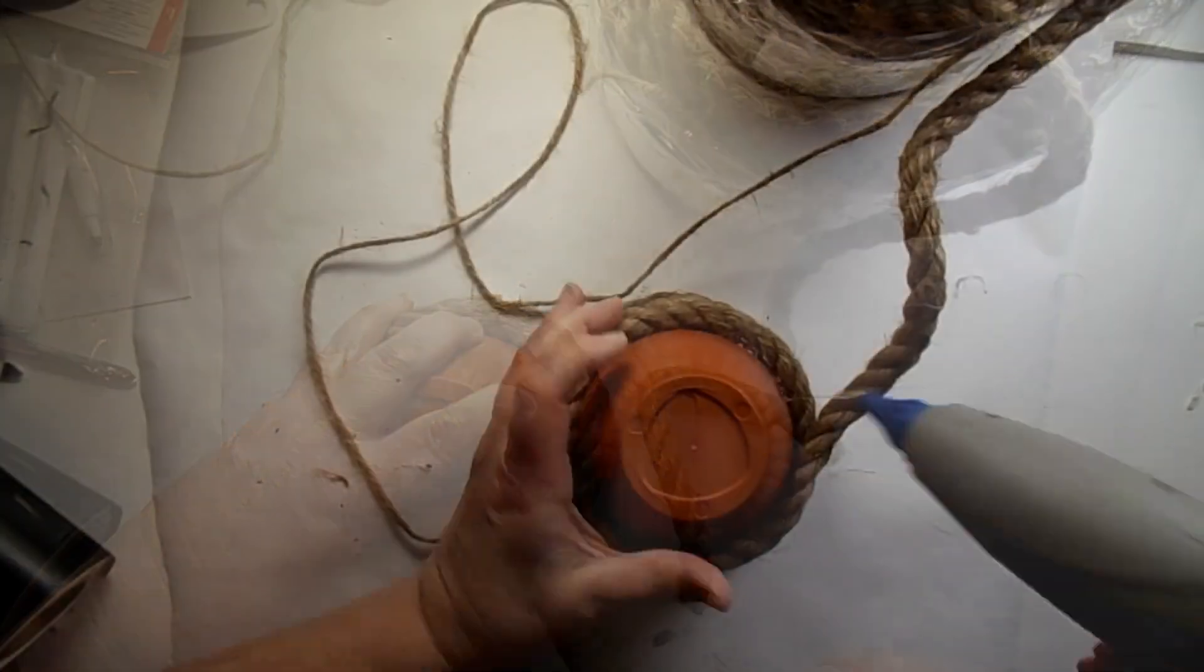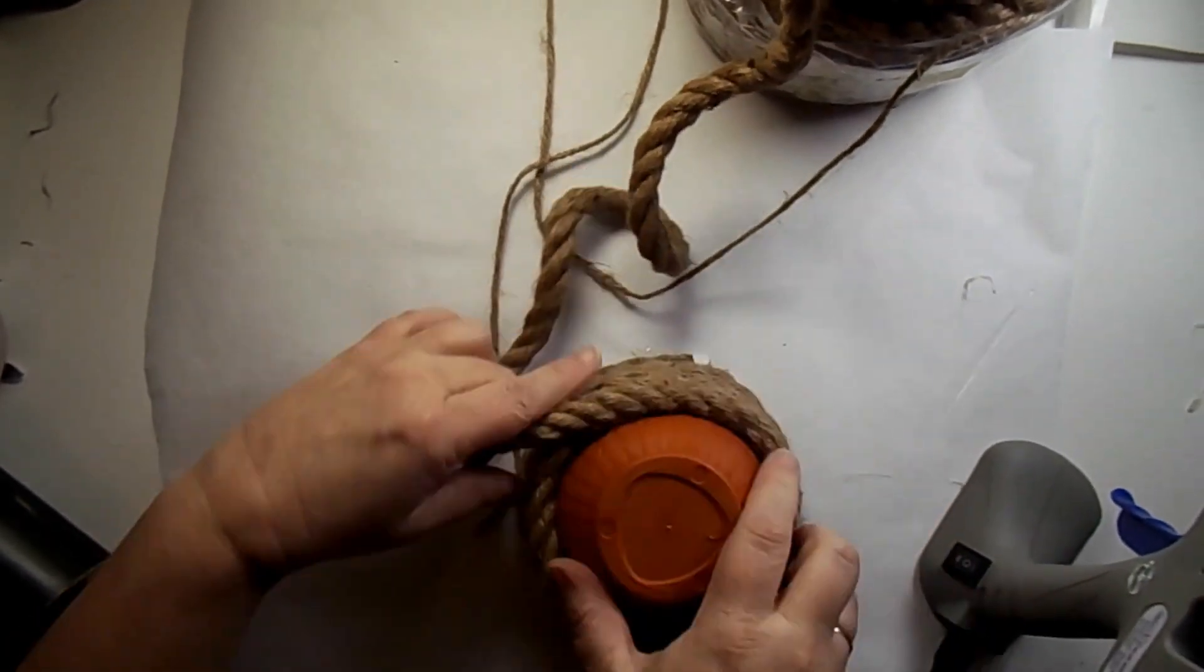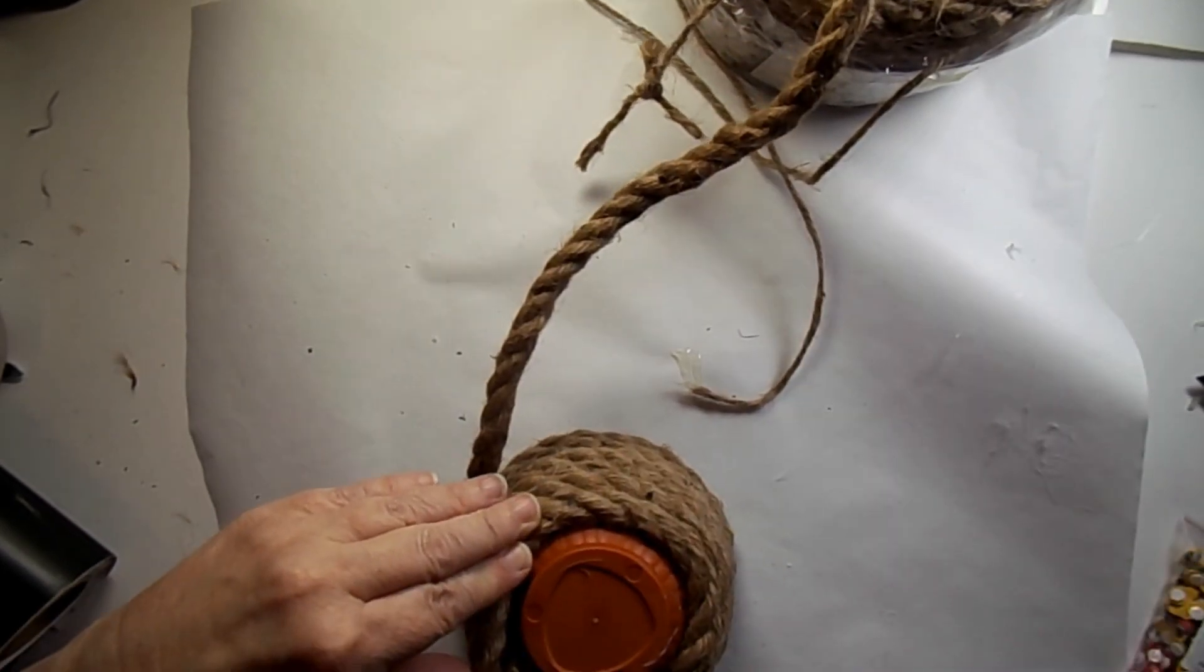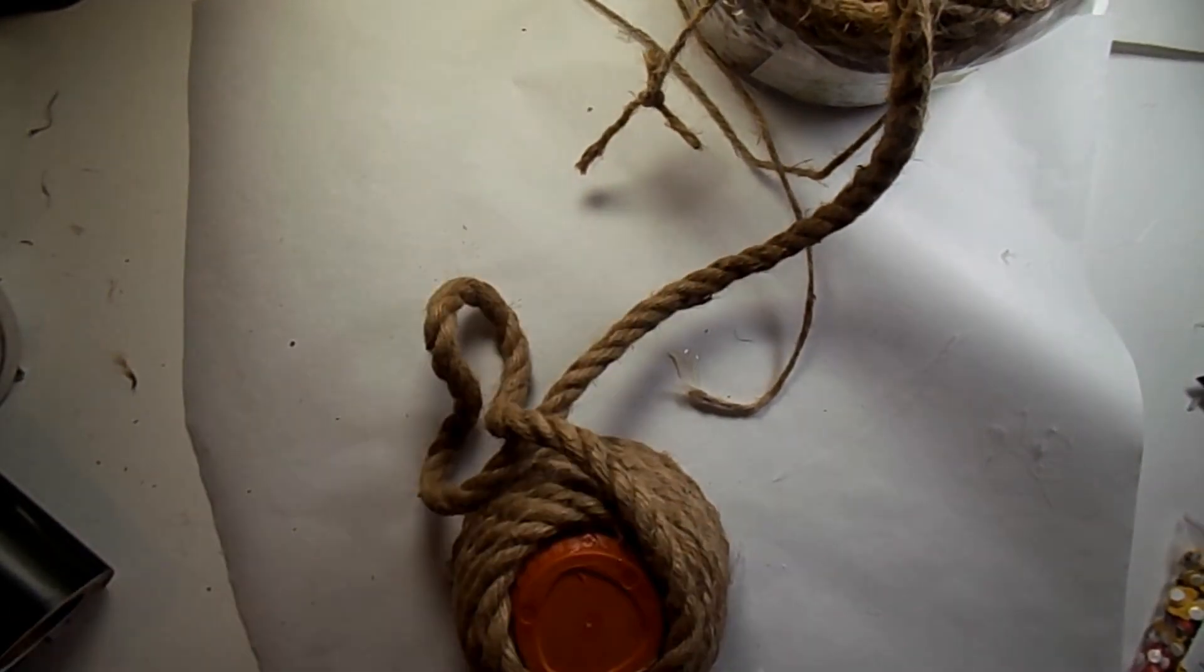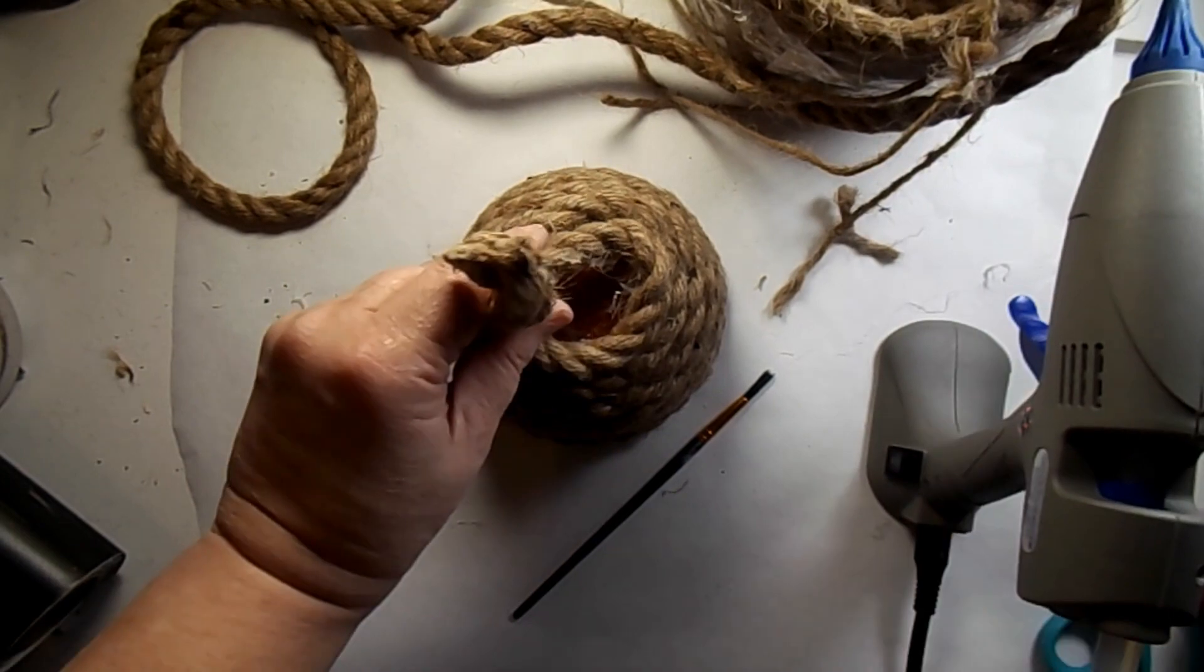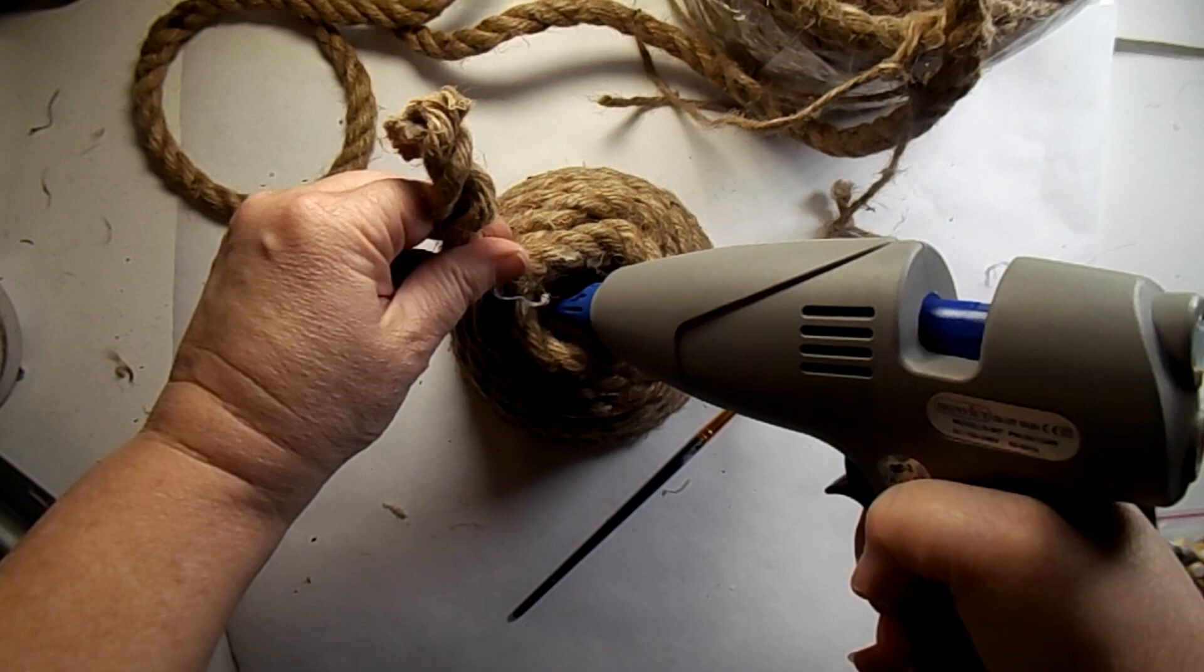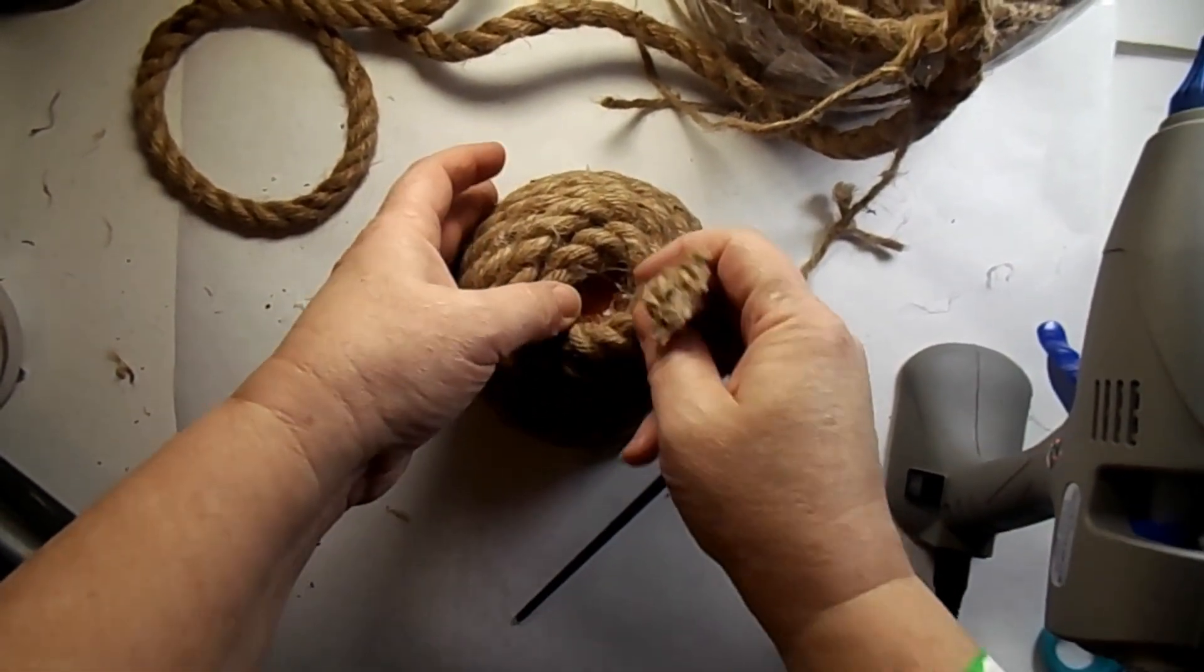So I just keep going round and round here and just add a little bit of glue here and there. And when I get back up to the top, you want to just keep coiling it in tight. And I'm just getting there. Somehow it had lost the footage so I pulled the rope back out and I'm doing it again to show you here. You're just coiling it smaller and smaller and trying to fit it in and totally just closing up the top there.